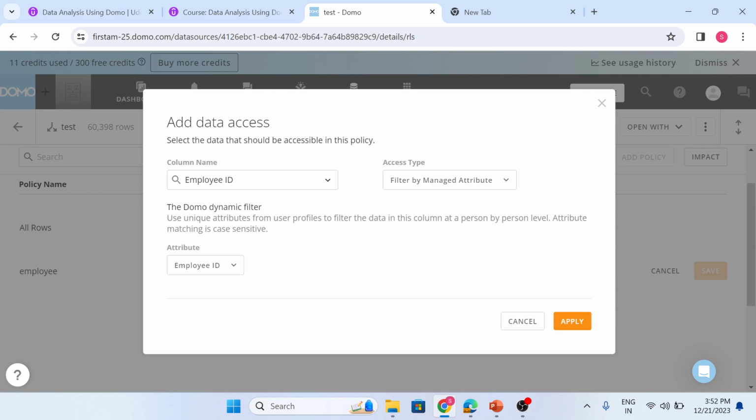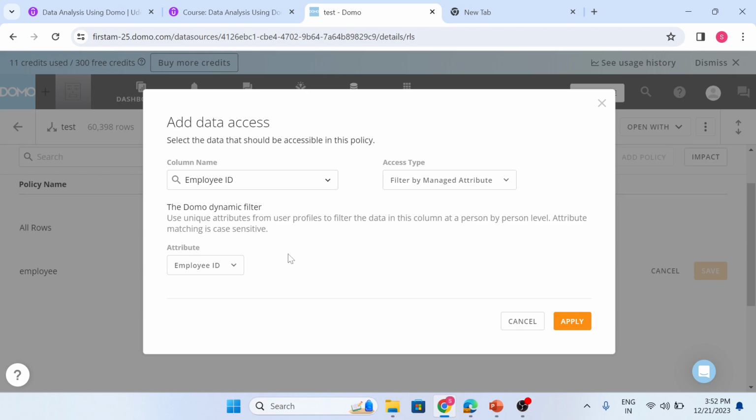On the same dataset we have applied the PDP filter by manage attributes, and the attribute we are taking is employee ID. So they can see only data on the report or card where their employee ID matches.